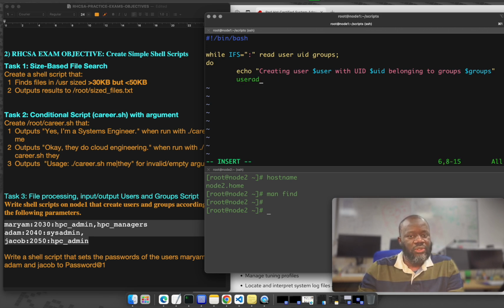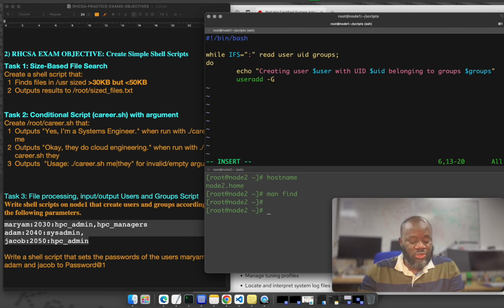So useradd, that's the command to create users. What's the argument? -G, uppercase G, is a list of groups, comma separated. If it's just one group, it will add it to just that group. So groups, that's the variable. These are variables, and now we're calling them groups. -u, that's the UID, then we'll say UID. Then the username. The username is user.